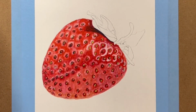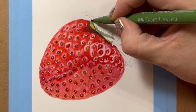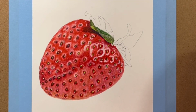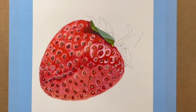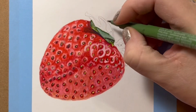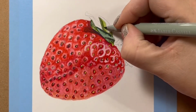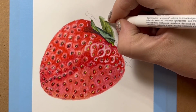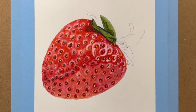So now we're going to start on the leaf. Now, I'm using just my different color greens, but then once I get through adding my different shades of greens in here, I will come in with my white, and it makes it more of a different color green, and it looks more like a pale green. And as long as I can break these leaves up and put the shadows where they need to go, then it makes it really nice to add that other color in. So I do use my whites for a highlight or to pale or change the tone of a color that I already used.